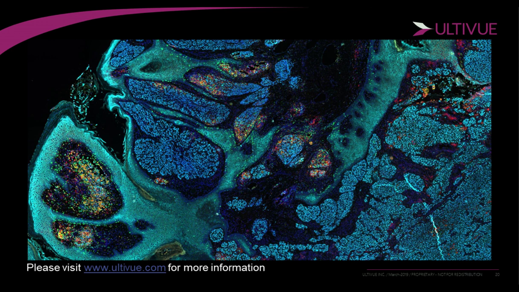Since we put SOX10 and cytokeratin in a cocktail and they stain different compartments, SOX10 being a nuclear compartment stain versus cytokeratin, which is more of a cytoplasmic stain, you can very easily do a cell segmentation using pretty much any analysis software to differentiate these two compartments. So you can actually get 5-plex data. It also allows you to use a single type of kit for melanomas versus carcinomas.